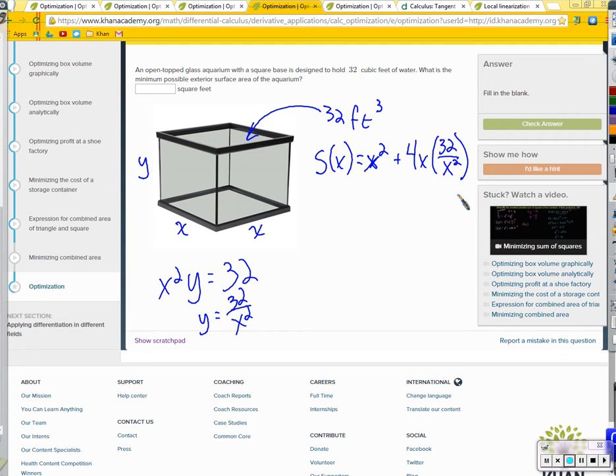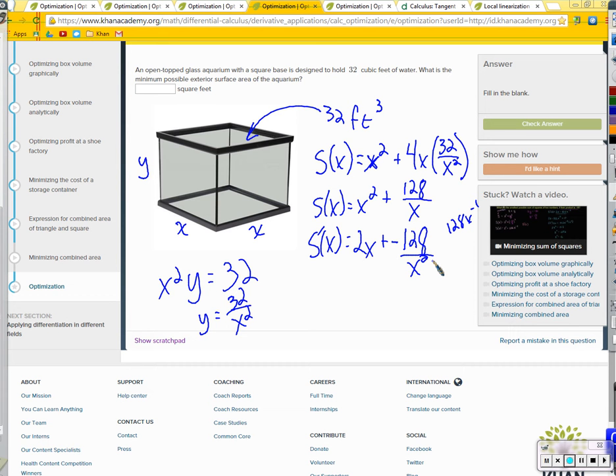So this is now 32 over x squared. There is the surface area function. Clean up a little bit, surface area: x squared plus, this guy cancels out that guy there, so we get 32 times 4, which is 128 over x. All good? So we're all on the same wavelength here. S of x. Well, I don't want to write S of x again, right? I want to find S prime of x, which is 2x plus. You could do that. But what makes it easier is to write it as 128x to the negative 1. So now it's actually just minus 128 over x squared, right? x to the negative 2.